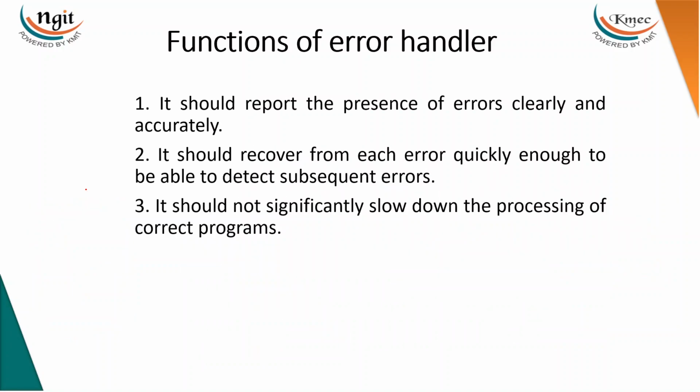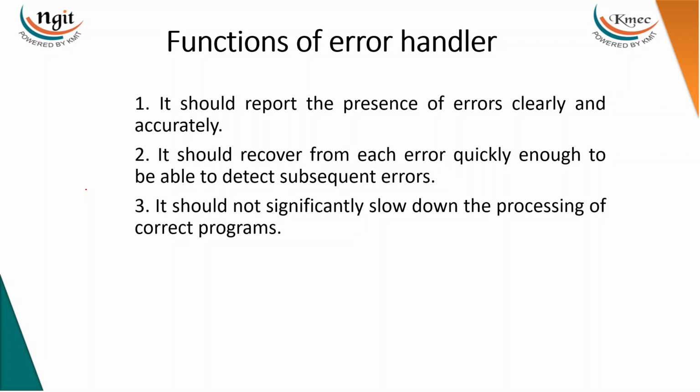And whenever an error occurs, as I told you, the error will first be thrown to the error handler. So what are the functions of the error handler? First, it will report the errors clearly and accurately, saying what kind of error has occurred. And if there is a method to recover from that error, it will try to recover quickly, and of course it will try to detect subsequent errors.